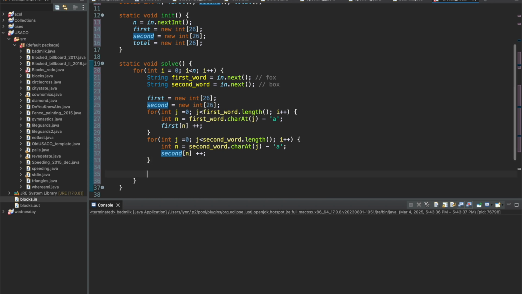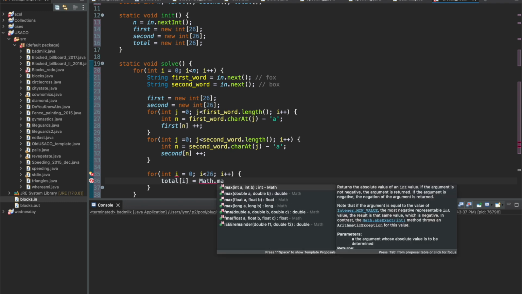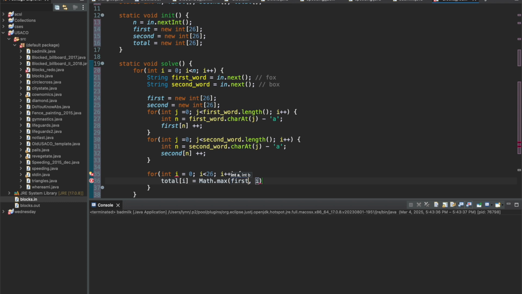And then finally after that we have to change the total. In there, we're going to put into total. Like so.